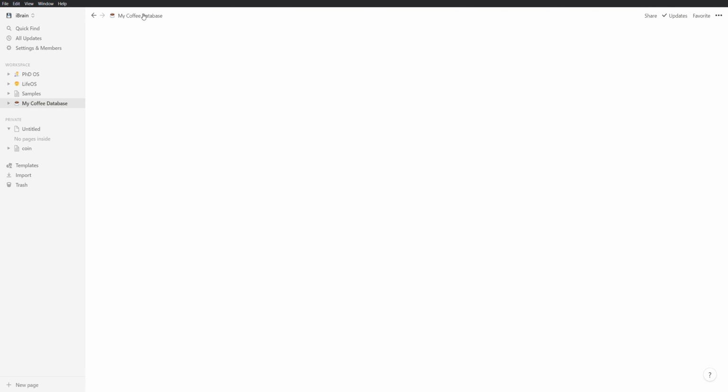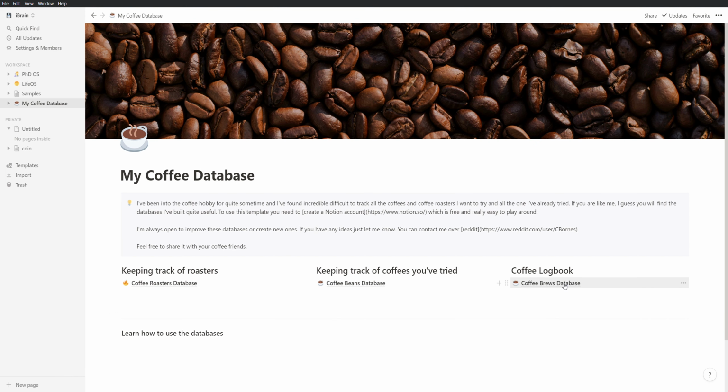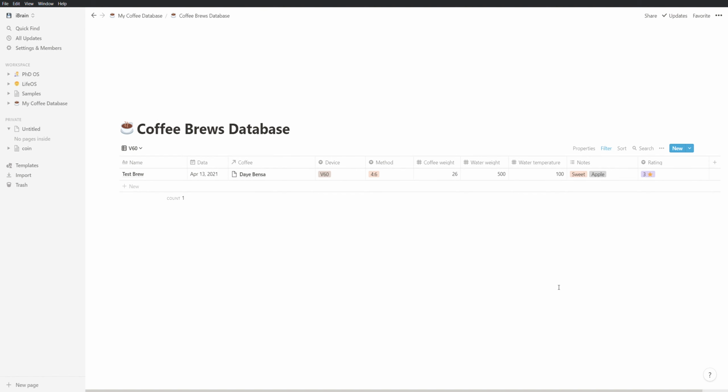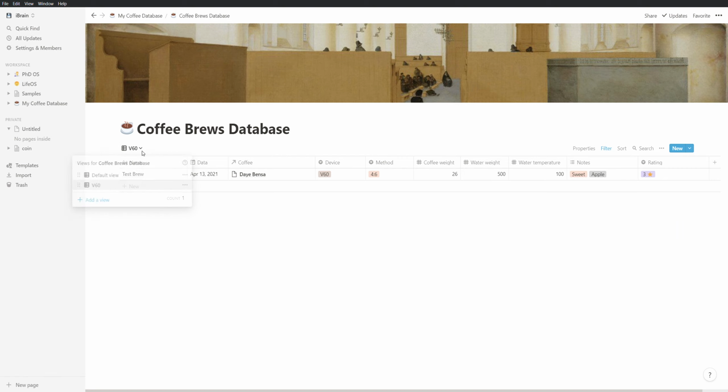So lastly, you can keep track of the coffee brews that you want. So you can press here, and as you can see, I have put here 2 coffee brew tests that I've been doing. Let's make a new one, the coffee brew 3.